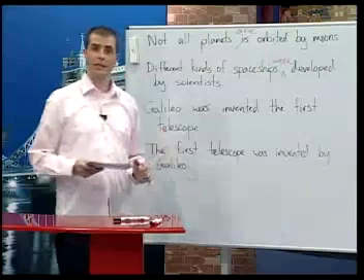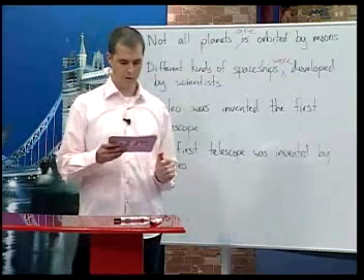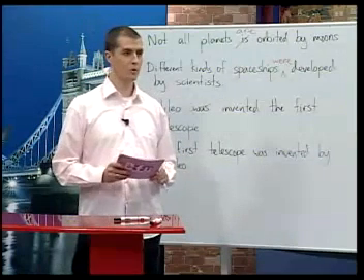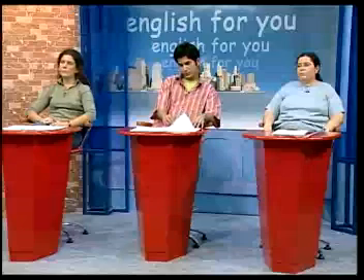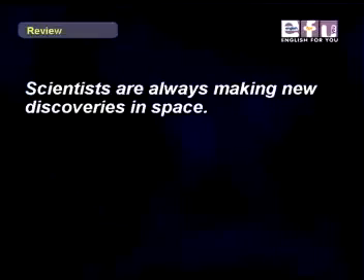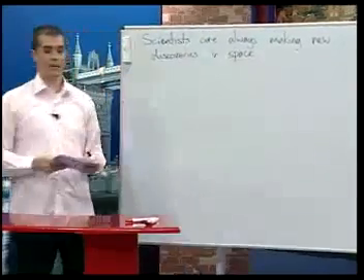Right, well let's try an exercise now using the passive voice with present continuous. I'll give you a sentence in the active voice and you change it to the passive and we'll use the present continuous. And the first sentence goes to Rosa. Scientists are always making new discoveries in space. So that's the active sentence. You change it to the passive.